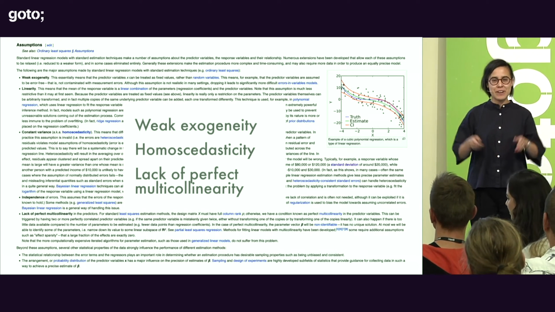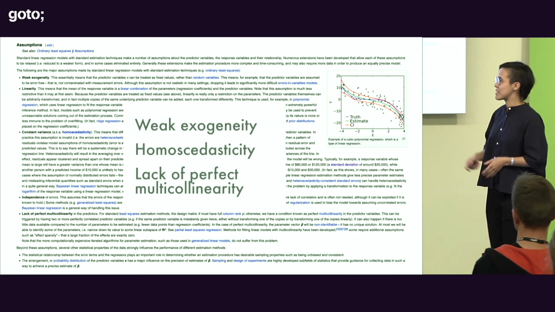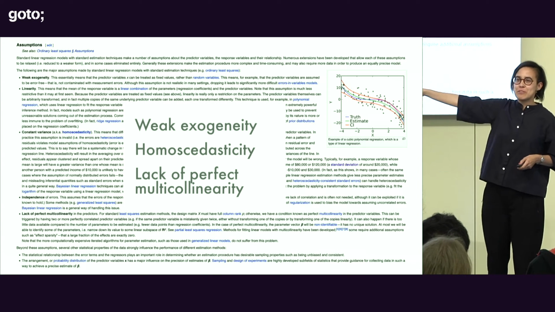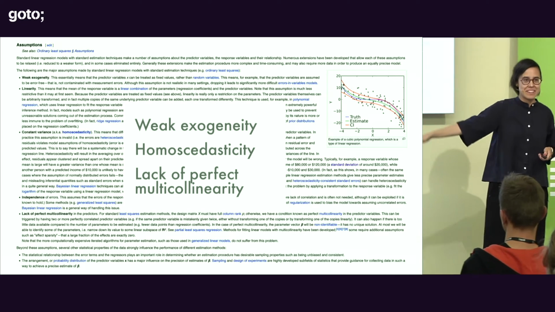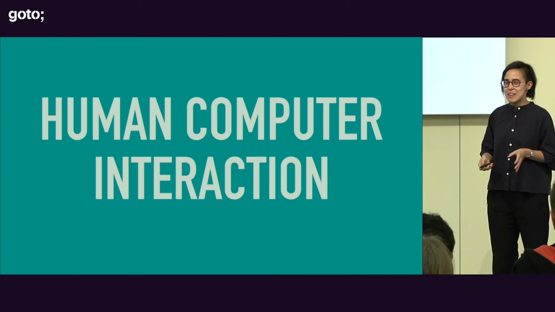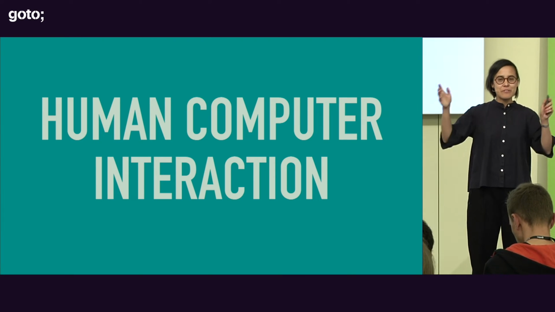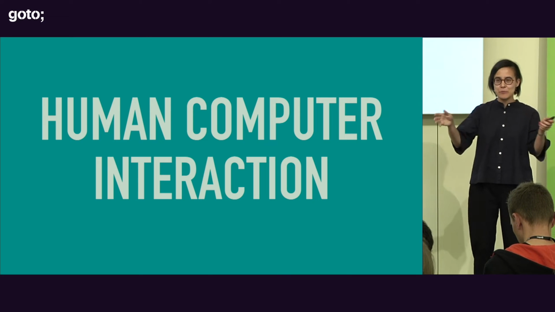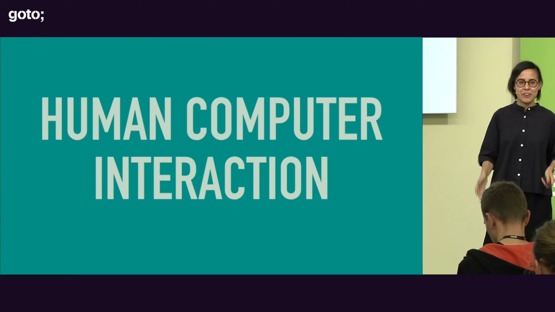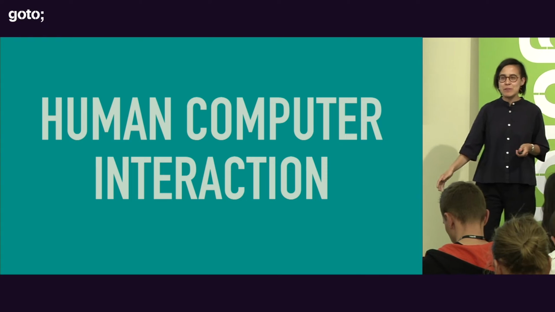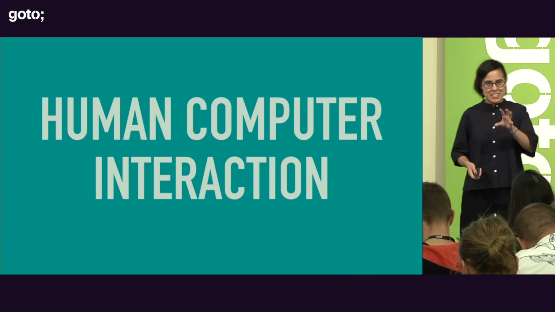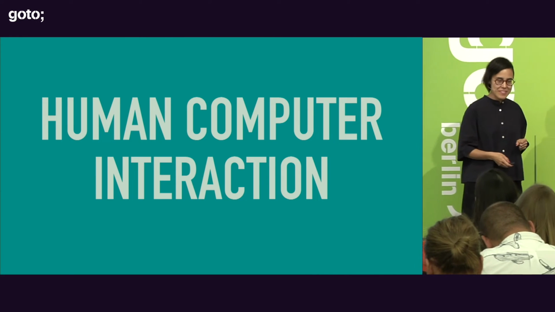And the truth is, if you write a library for people to use, people won't be looking at the small print. Look at the amount of text here on this Wikipedia article. You can't expect anyone who wants to use machine learning to read all the fine print here. And I really think this is mostly a human-computer interaction problem, where people just write an algorithm. And if you write some machine learning algorithms in your work for someone else to use, don't expect anyone to read the small print and to use them correctly. Always assume people will be using your functions incorrectly. I think that doesn't apply just to machine learning. But in machine learning, it's quite a big problem right now.